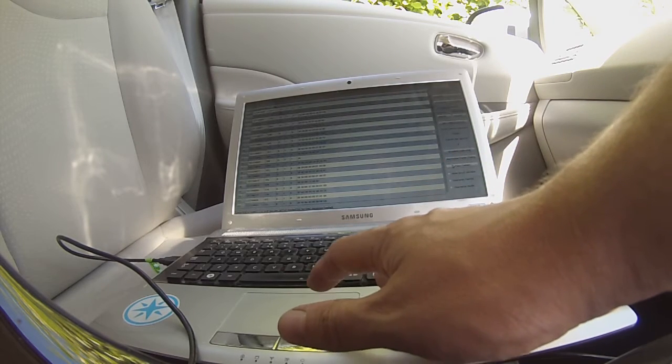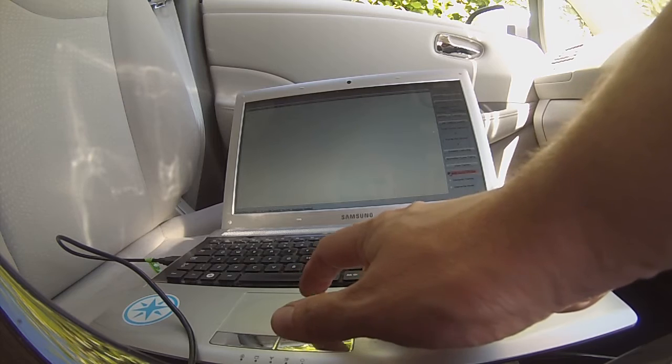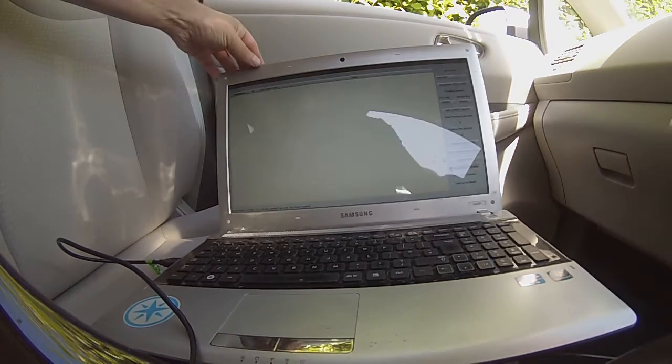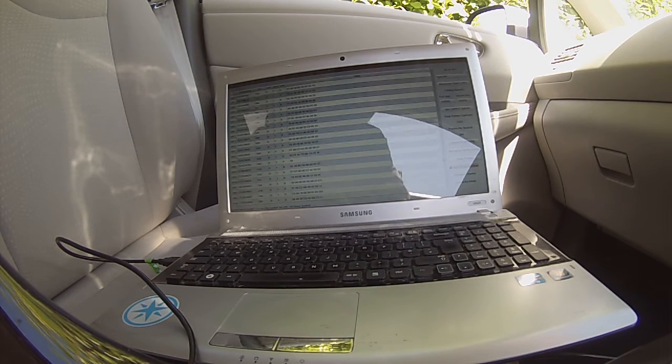Go clear frames, and we have another one here. It says auto scroll window. That might be pretty cool. Let's hit that. So don't know if you guys are seeing any of this. Computer screen is probably all glared out. So foot back on the brake, power on. Oh yeah, we're scrolling away merrily now.